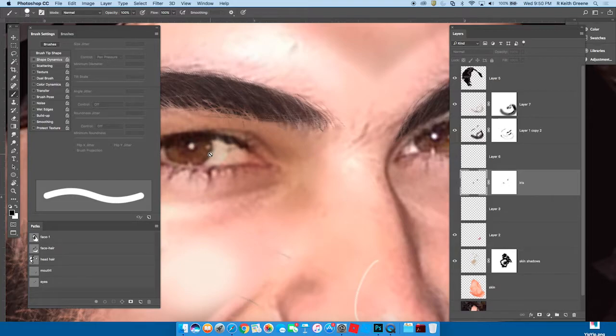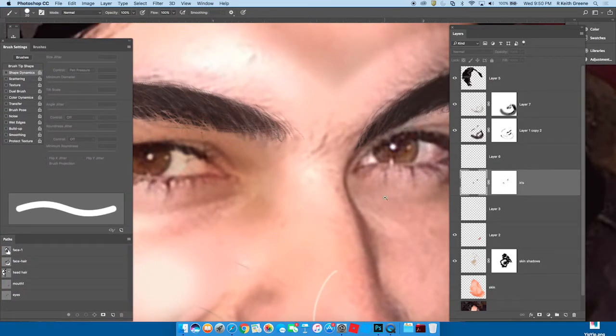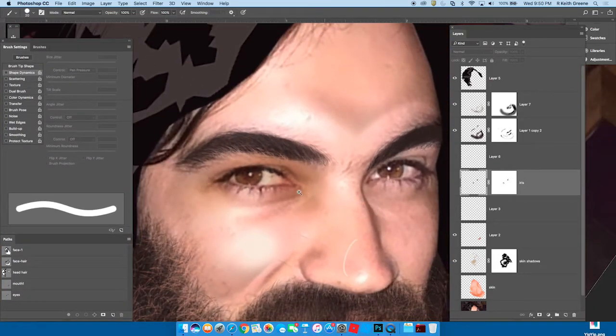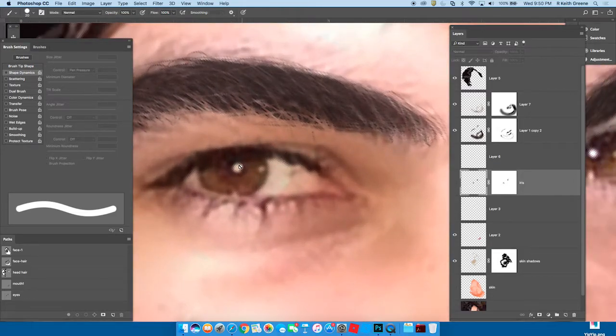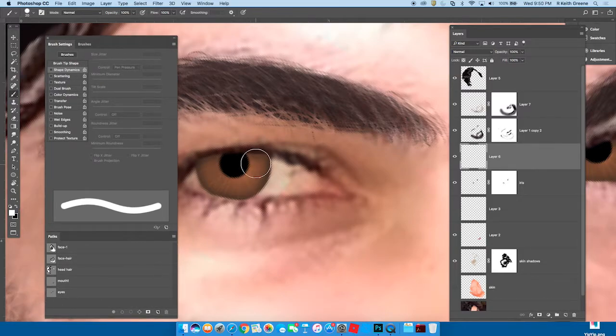But what we're going to do is make his eyes a little bit brighter, and really bring them to life now. Like I said, the eyes are always wet, right? Because we're constantly blinking. And what we can do to really bring these eyes to life, right here that you see, is a little highlight that is always on someone's eye.